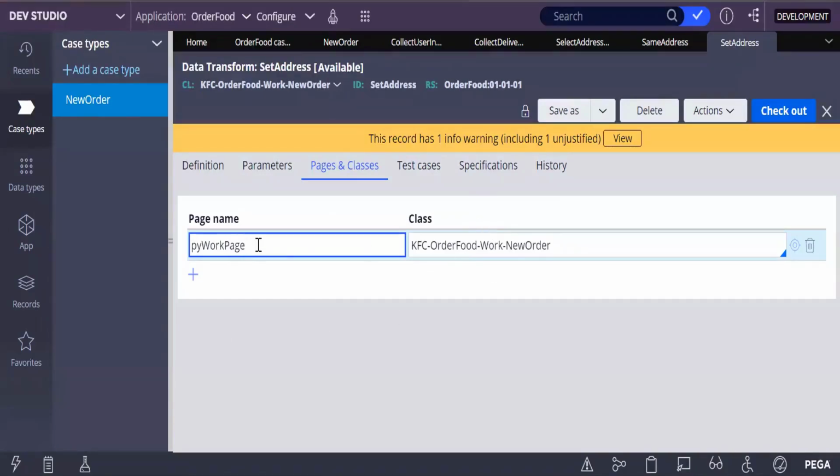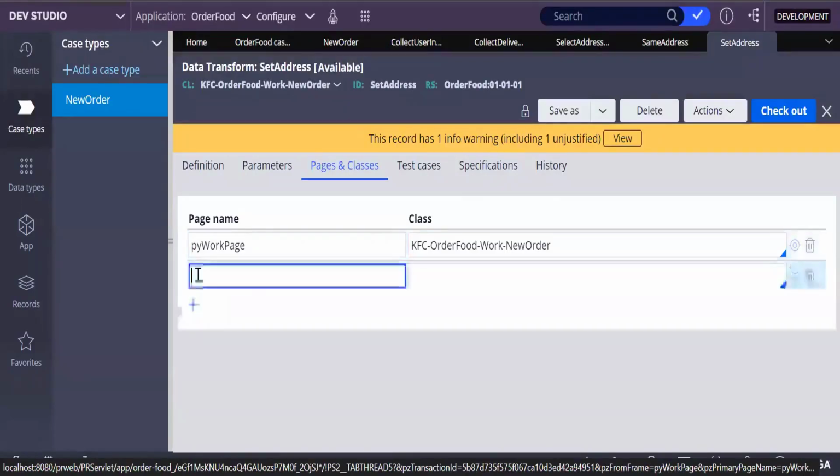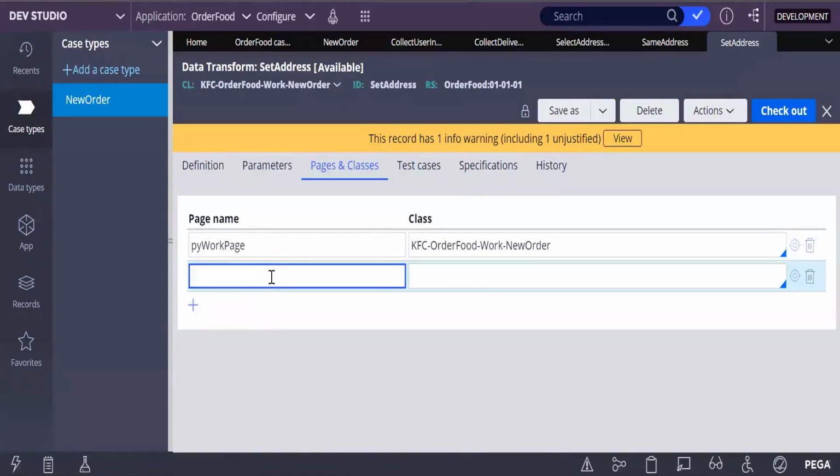So one thing, I didn't get it. This one is for the source page, then for the target page also we need to give, right? Yeah, correct. That's what I'm telling, target also you have to give, whatever the page. You can add a number of pages here. Suppose PY work page and some other class on whatever page it is, you have to mention that particular class.